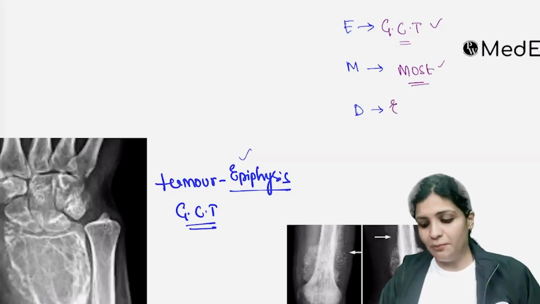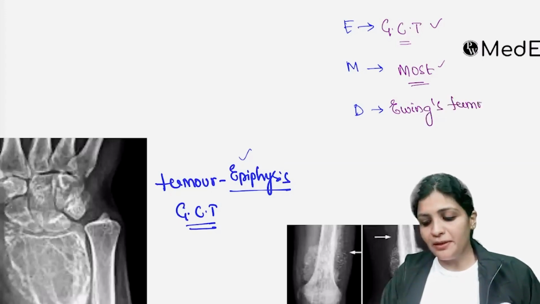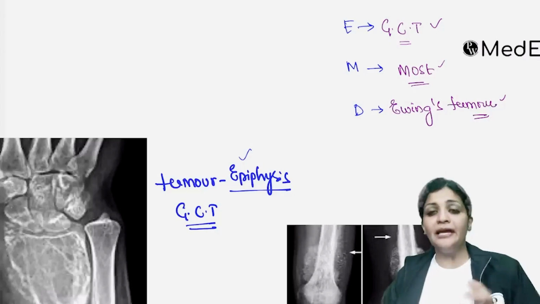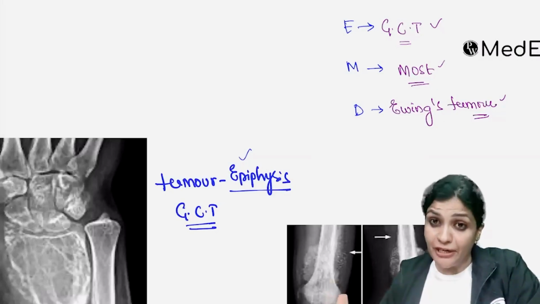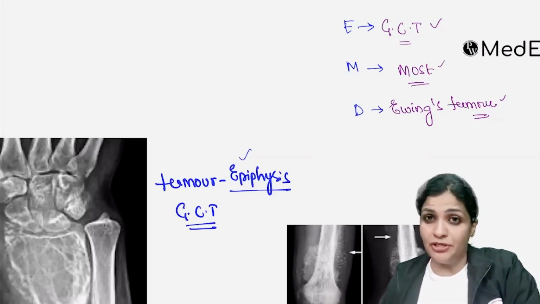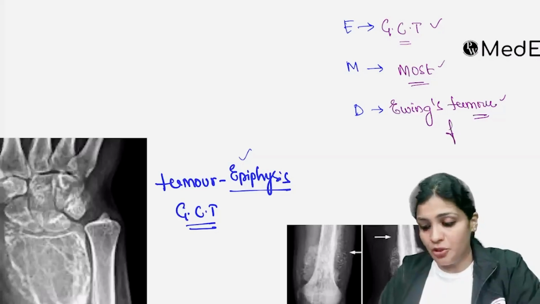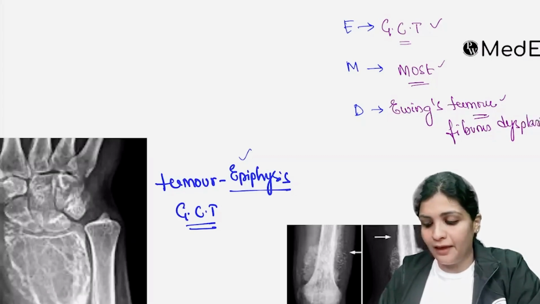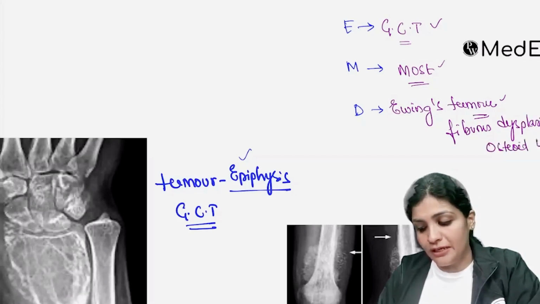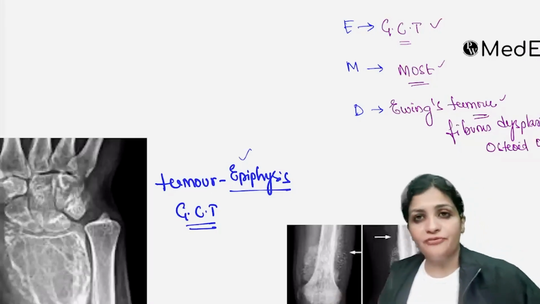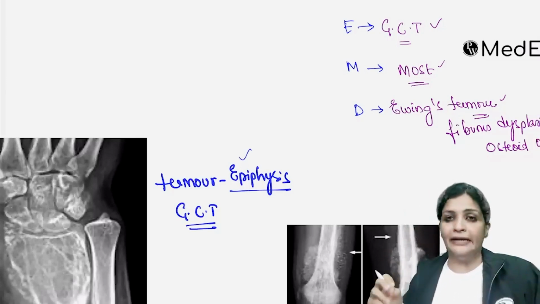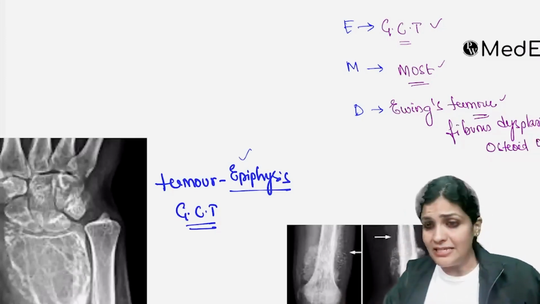And diaphysis is very important again, because that is Ewing's tumor. Ewing's sarcoma is from the diaphysis, right? Most of them, like your osteosarcoma, your osteochondroma, and infections, are most common in the metaphyseal region. But when it comes to the diaphysis, it is Ewing tumor, and fibrous dysplasia can also be seen in the diaphysis. Right, osteoid osteoma is also seen in your diaphysis. So this is how you have to remember. Whenever you see a tumor, you first have to identify whether it is coming from the epiphysis, metaphysis, or diaphysis. If it is epiphysis, giant cell tumor.